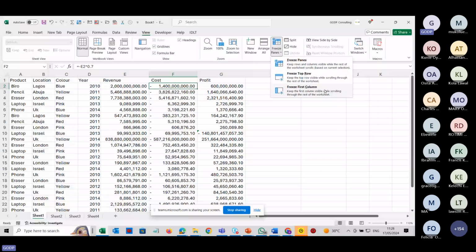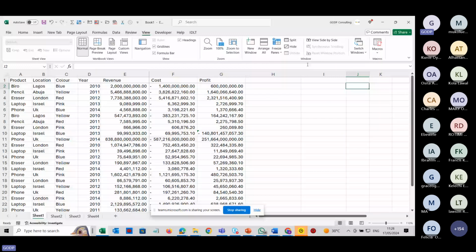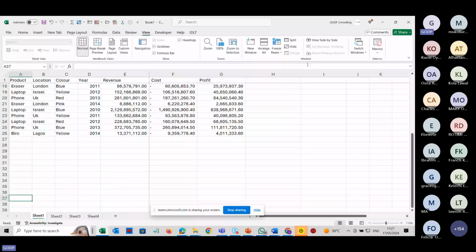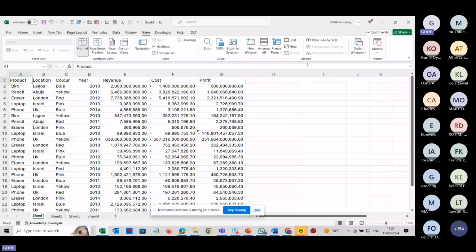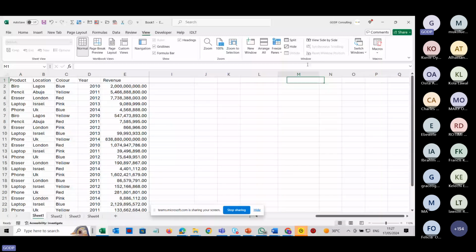The moment I do that, Excel will freeze the panes. So at this point, you will discover that even if I scroll down, the header is not scrolling. And if I scroll to the right, column A to column E are not moving because I've frozen them.